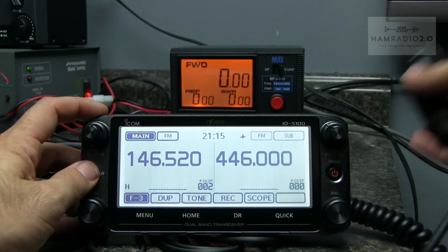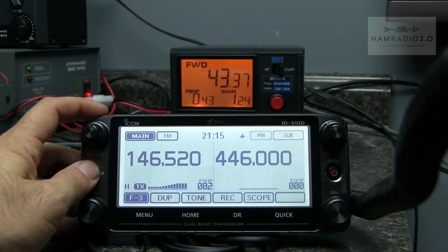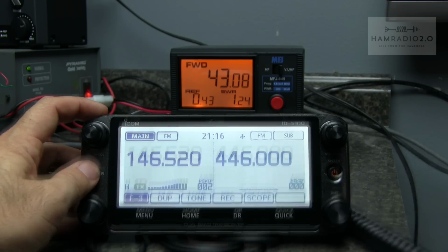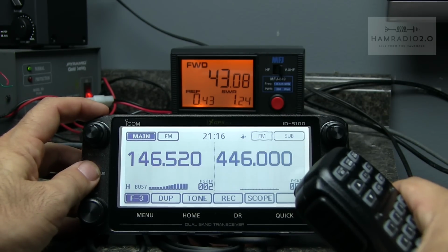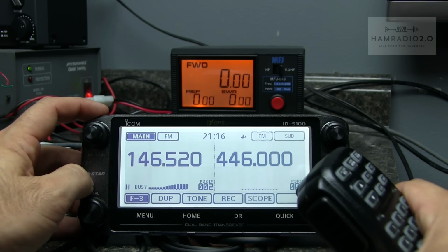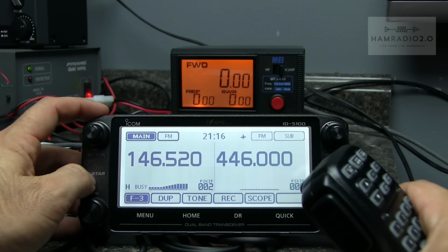W5AJO, copies loud and clear. W5AJO. Hey, thanks for that. Just testing out a new Icom radio here. Surprised to hear somebody on simplex. Appreciate that. KC5H WB in Grapevine. Oh, hey Jason, KC5HWB, W5AJO. Glad to hear everything's going well, and looking forward to what you've got in store for next year. Yeah. So everything's sounding really good, really, really clear.